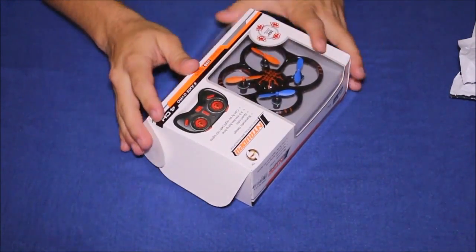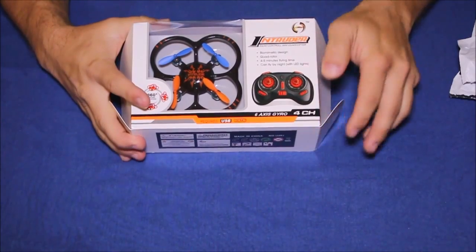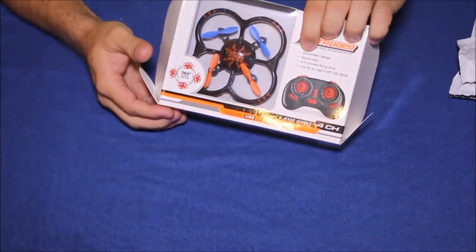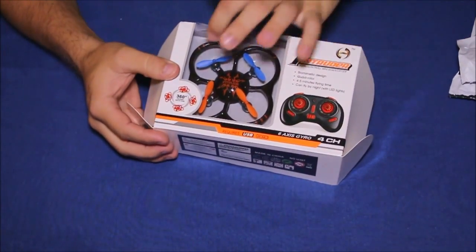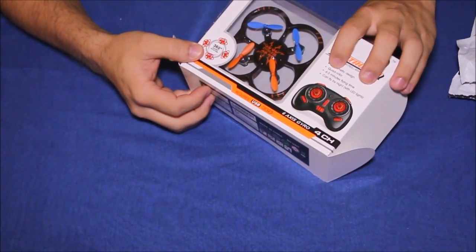And I know I'm opening this up pretty quick, but if you want to take a look here, it says that it's a 4-channel 6-axis gyro. Biometric design. I'm not sure exactly what that means or what they mean by that. So quad rotor, of course, which is pretty self-explanatory. And then it says it has about 4 to 5 minutes of flying time.